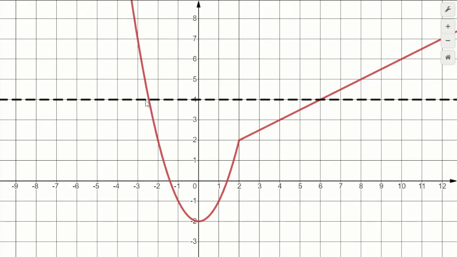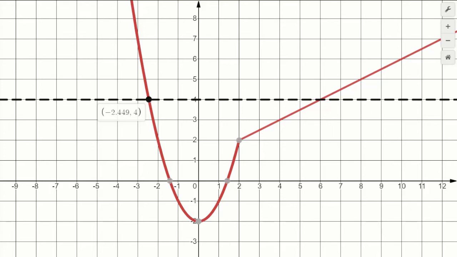Using the tracing feature right there, it's about negative 2.449 or something like that. And that gives a height of 4. Thankfully we have a powerful software, but see, it's somewhere further out than negative 2, and that's fair enough.